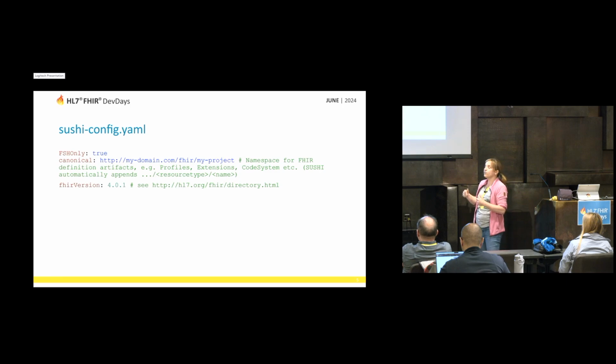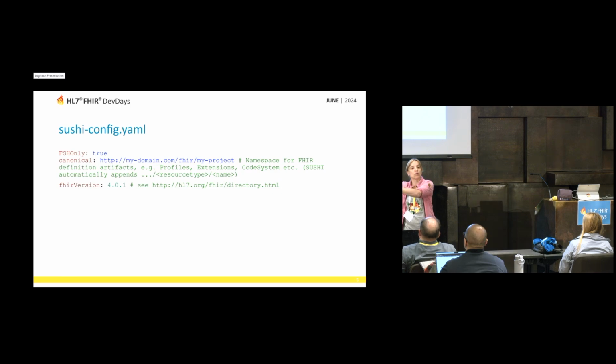The next option is we have to decide the root for the canonical URL that we are going to use. Whenever you create FHIR specifications like profiles, extensions, value sets, code systems, all of these artifacts will be named by a canonical that you choose. You choose to give a specific unique name to each and every one of these artifacts. However, in FHIR Shorthand, you don't have to do that manually. Instead, you define one root canonical that is the same for every artifact in your project, and then the compiler will automatically create the specific canonicals for each artifact from this root.